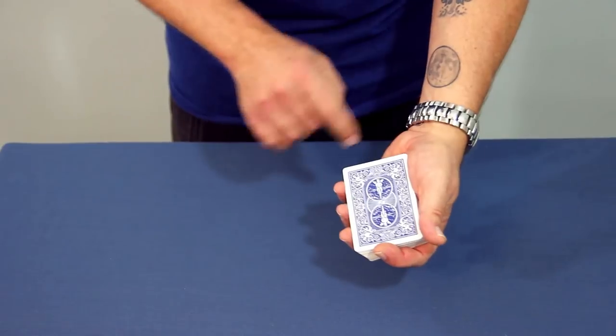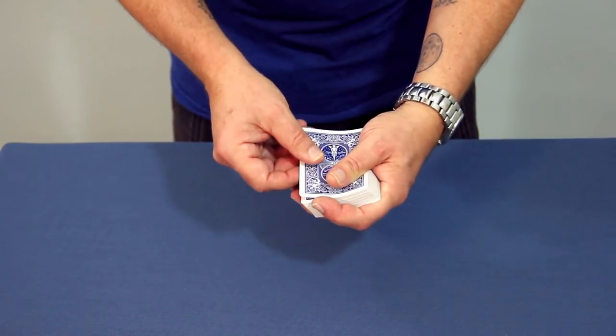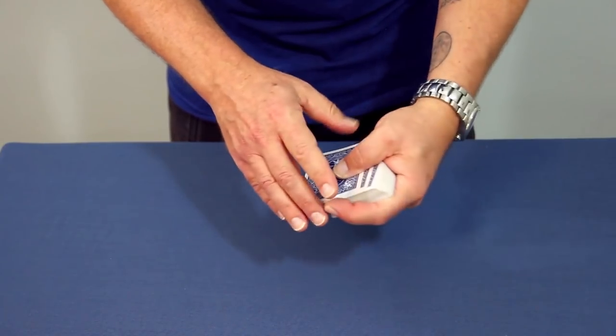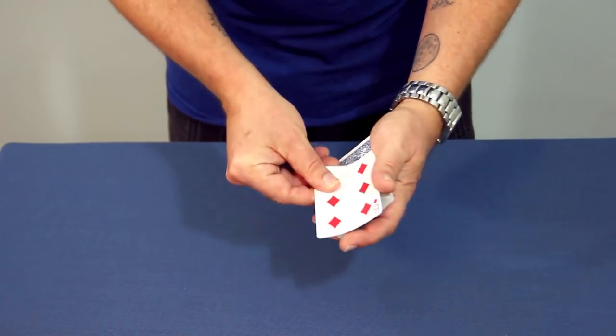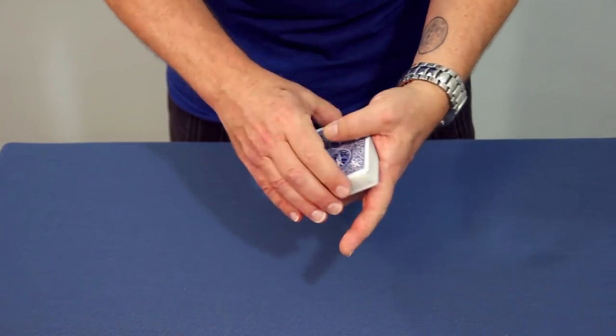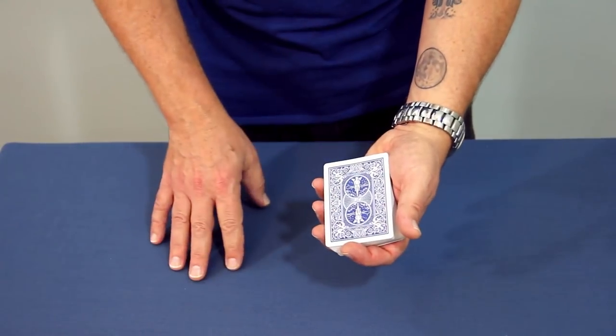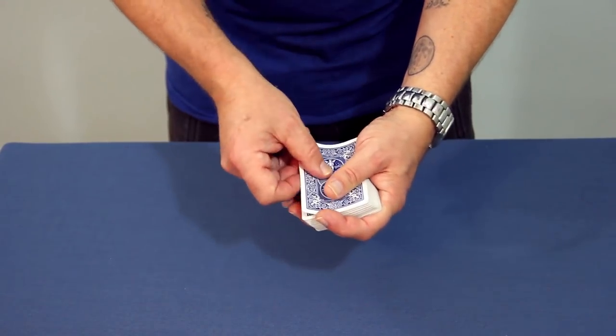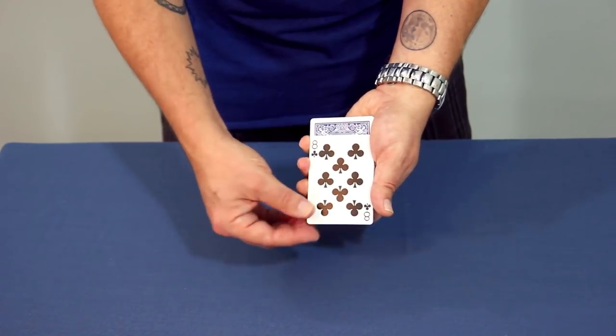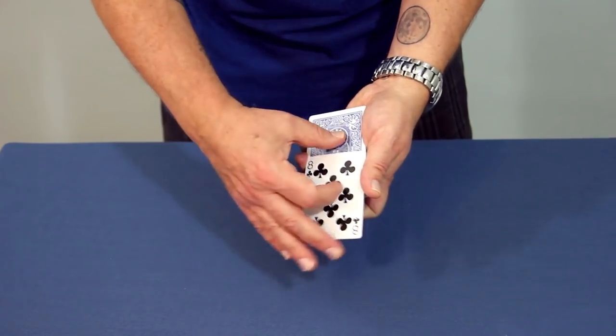For this, whether you get into it with your get ready or strike double, I can do a strike double. However you get into it, the first part is a standard double lift. You could even use Marlowe's alignment for the first part where you turn it over and you can leave it there. But whatever you're doing, you're handling the double. And this is not something I would ever do once my deck gets funky at a walk around gig. No thank you, it's too dodgy, too iffy. Once you've got your double, you turn over the two cards as one. And with practice you can go from just a quarter to a third to even a half a way out.